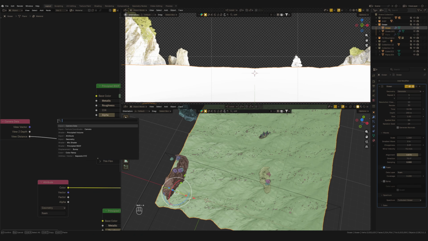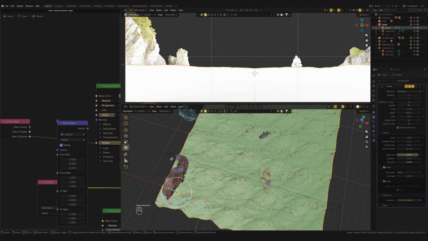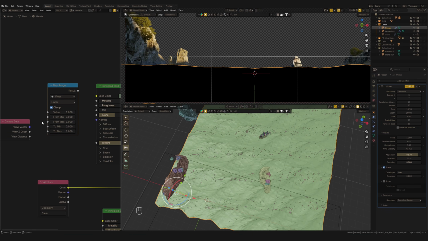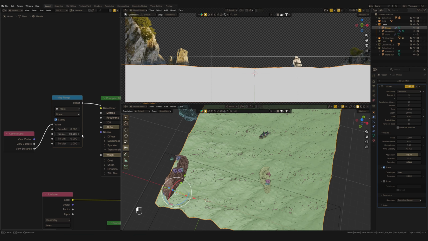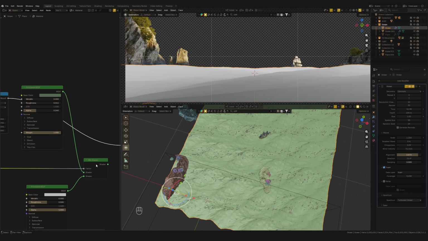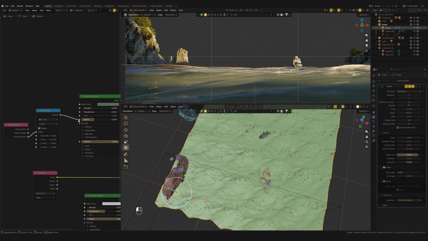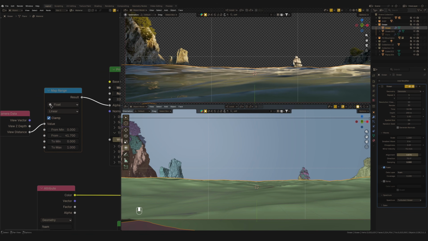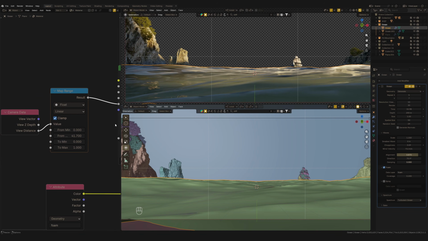But we need to select the range we want to use from this depth. To do this, I need a map range node, change vector to float, and let's find the range for this depth information. Yes, something like this. After that, we can use this as an alpha channel. And here's the trick. By using this depth information from the camera, we create an alpha channel that works the same way.